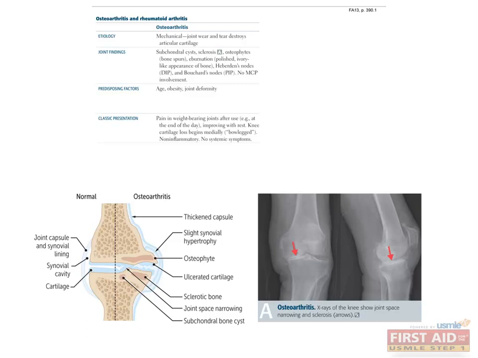Knowing this with pathology, do you think we'd more commonly use steroids to treat osteoarthritis or rheumatoid arthritis? Right, they'd be more useful in rheumatoid arthritis, in which their anti-inflammatory properties would have a greater effect. You can use glucocorticoids, but much more commonly we just use NSAIDs for osteoarthritis.